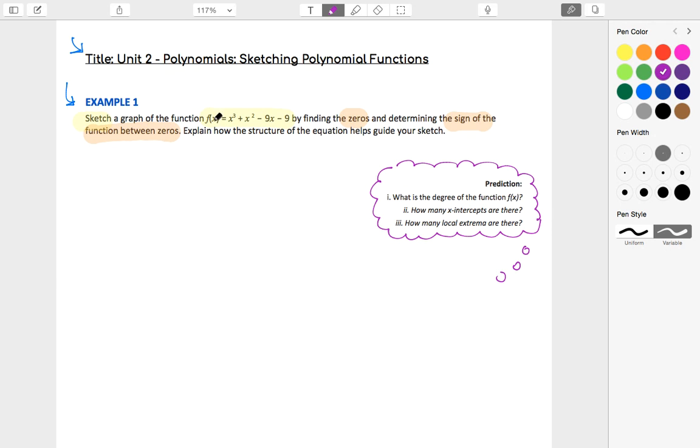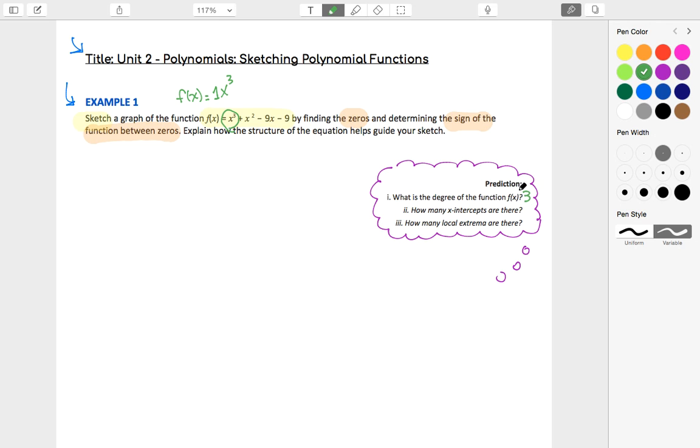What's really nice whenever we have something in standard form already is that we can look at the leading term. So right here, this is our leading term. So x cubed, right? And remember, there's a 1 in front of here, so recalling that is your leading coefficient. So just from this leading term, we can find out so much information already about how our graph or sketch is going to look like. So what is the degree of the function? Well, the degree is the highest exponent out of all the other terms. So it happens to be 3. So it's 3.